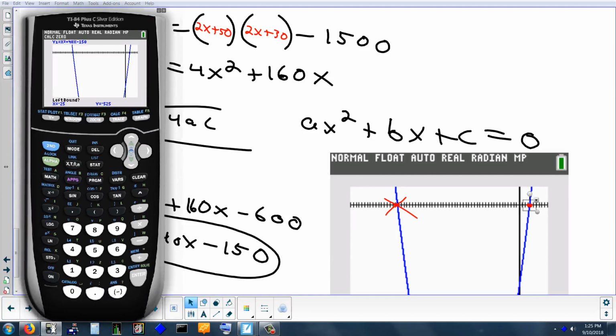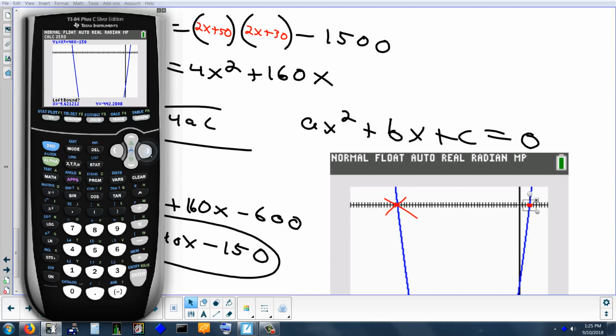So the way this works is you have to pick a point somewhere to the left of where it crosses the axis, to the right, and then do a guess. So I can see right now that I'm at negative 25, and I'm at negative 500, so I'm way, way down. I'm going to start moving to the right. And as I move to the right, you're going to see this negative number start to head back up on the y values, eventually.